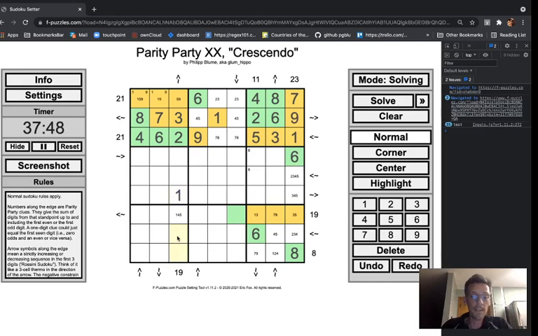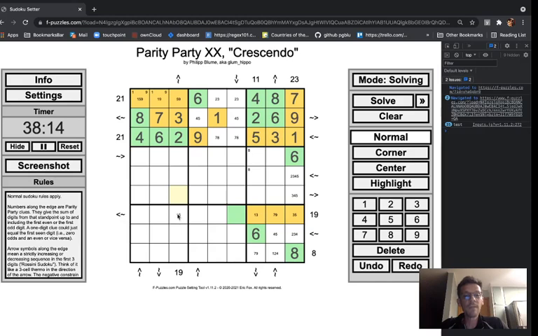But 8 and 6 are larger than 4, and these digits are also larger than 4. So this can't possibly work. With 6 and 8 here, this would have to be 5, 7, and 9 in these 4 digits, and that's just blowing the whole thing up. Okay, so this can't be a 4.